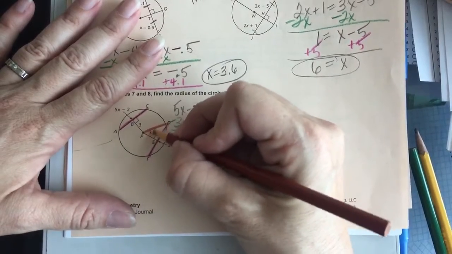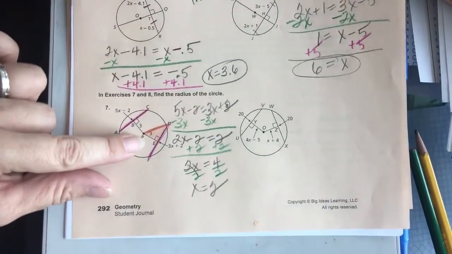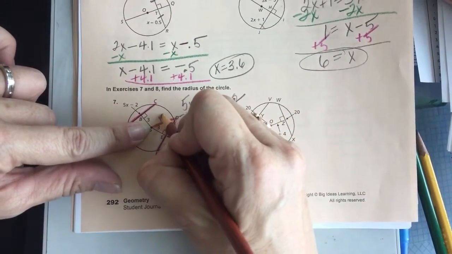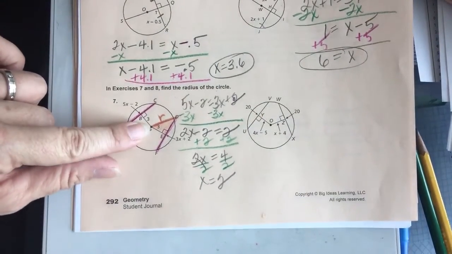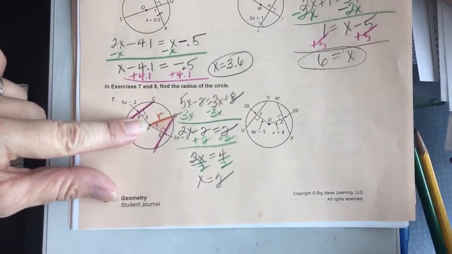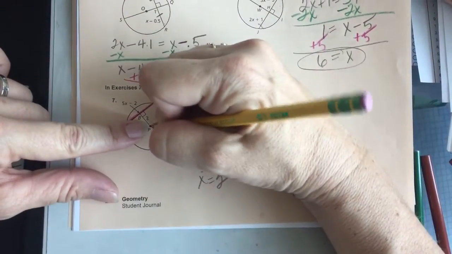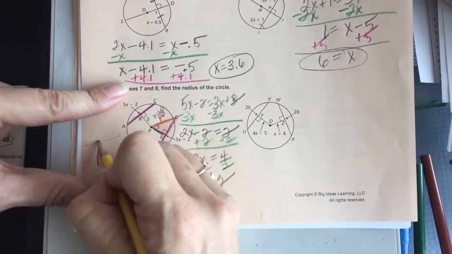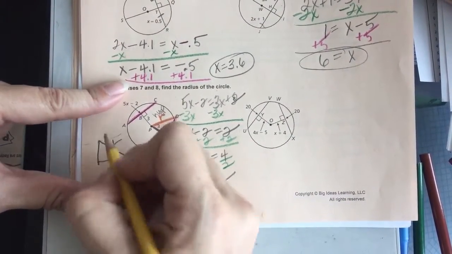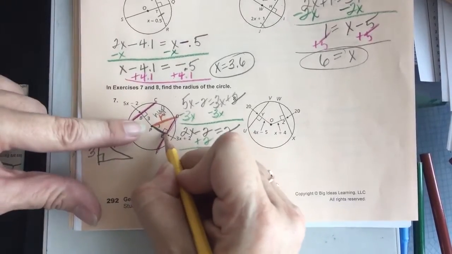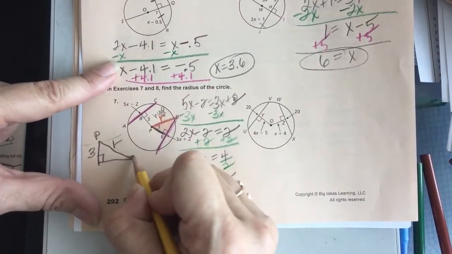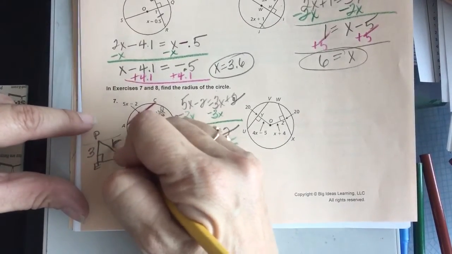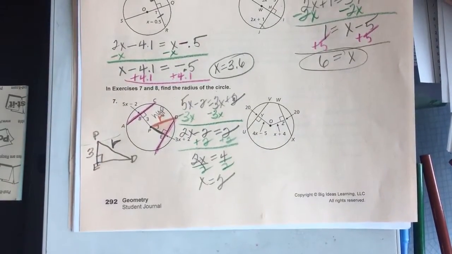So I'm going to focus right now on this right triangle that I just shaded in here, because the radius is going to be, I'm going to put an R right here from P to D. That is the length of the radius. And then what else I know is that this leg of this right triangle, and that R is representing a hypotenuse. Let me bring that little triangle over here. R. This is from P to E. There's P, there's D, there's E. From P to E is 3, and again I've got R here on my hypotenuse as the radius.